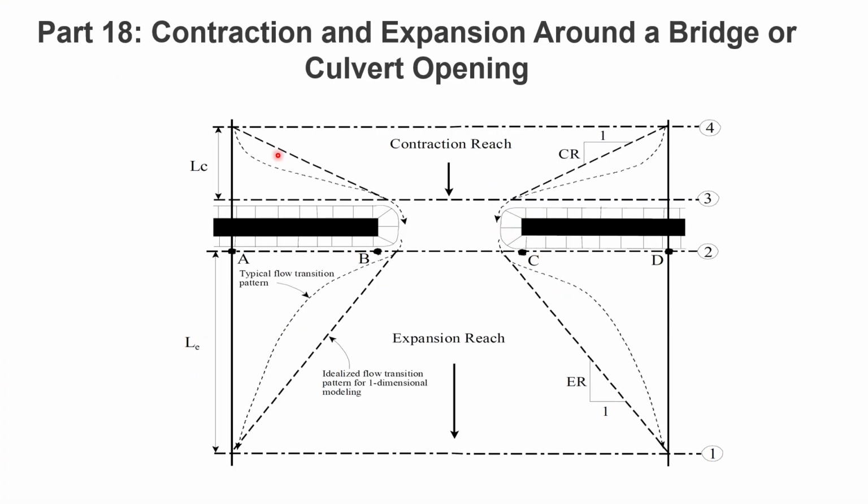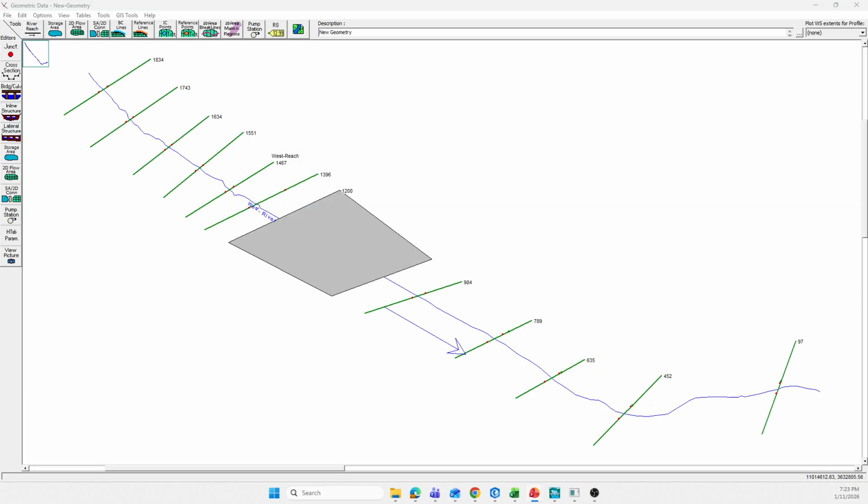So this is how we adjust for contraction and expansion, and also account for what is going on around. When we have a double culvert or bridge, we need to make sure we account for the contraction change or expansion change around the culvert. Now we can go ahead and save our work, and then in the next series we can continue to look into other aspects of this work, and I will see you in the next series.